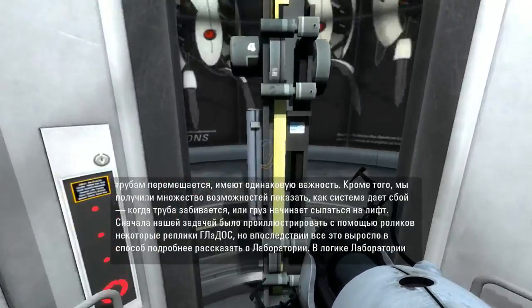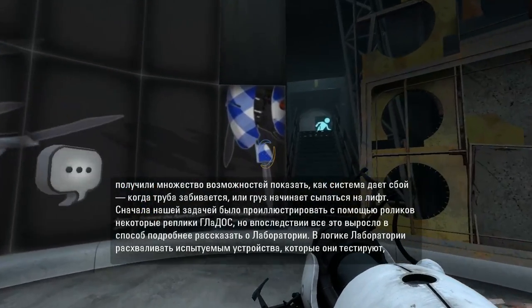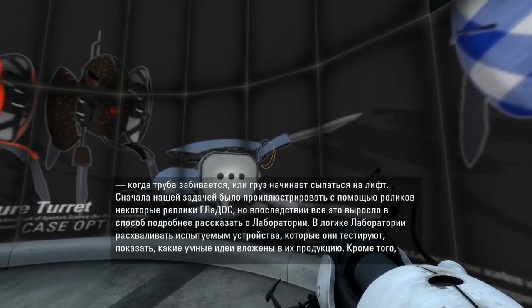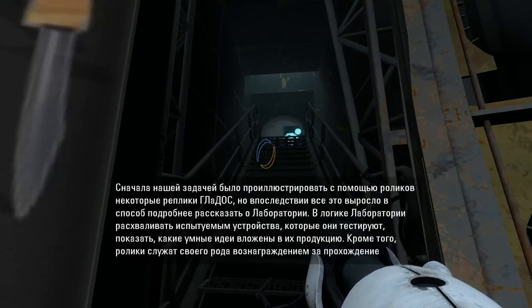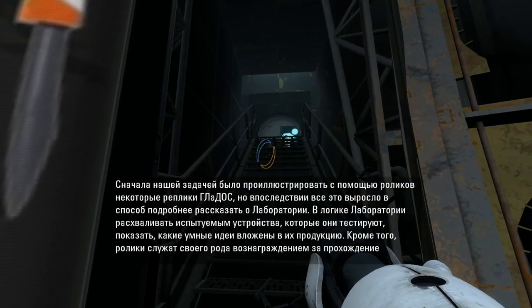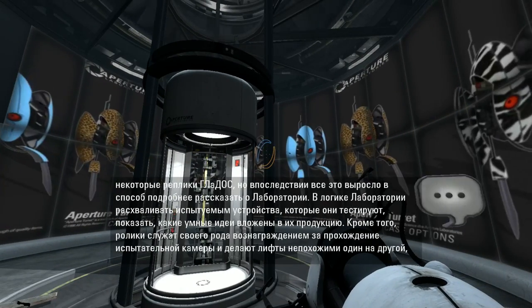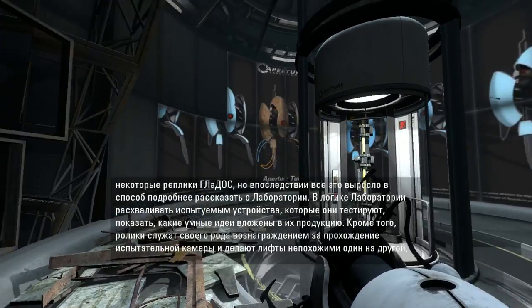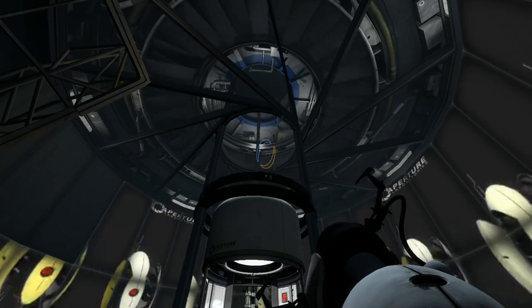The videos began as attempts to visualize some of GLaDOS's dialogue, but they evolved into a means of relaying information about the larger world of Aperture. It seemed very likely to us that Aperture would boast to the test subjects about the devices they were testing, and show them the clever ideas they had put into the products. The videos also served as a reward for completing the test chambers, and a way to make the elevators visually different from one another to prevent repetition.